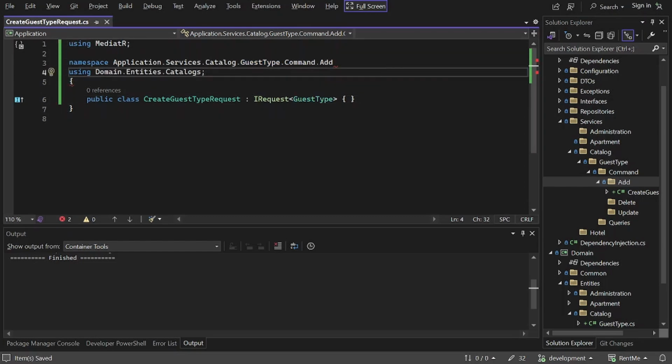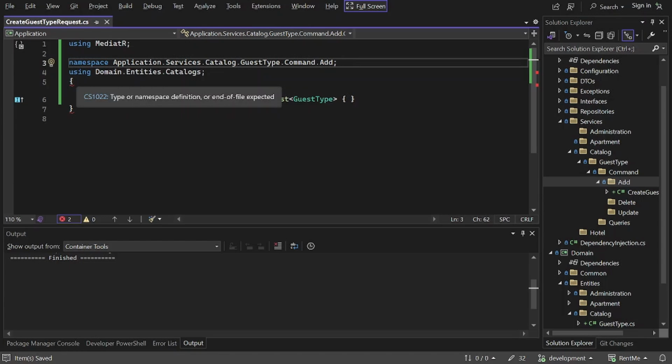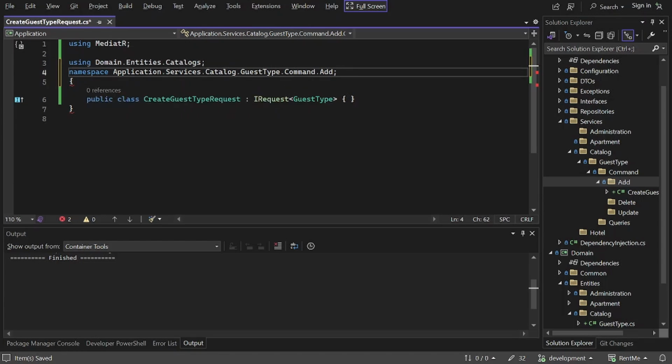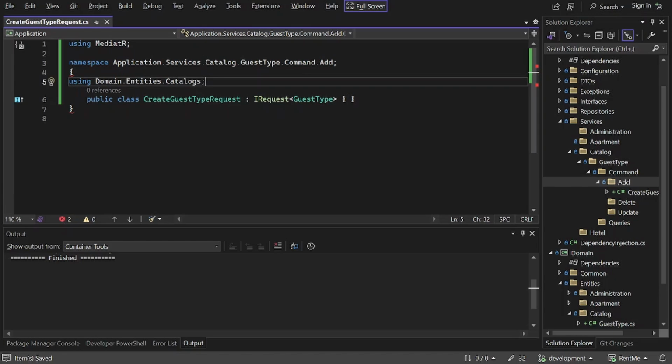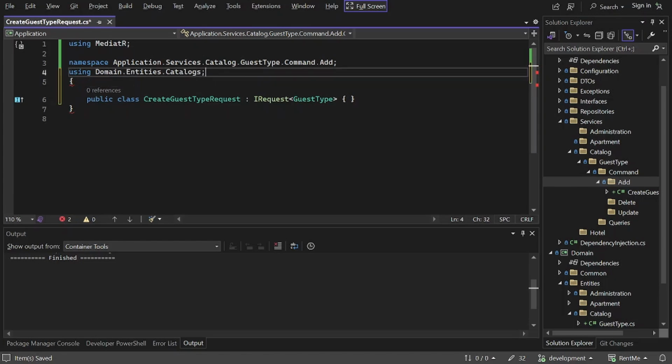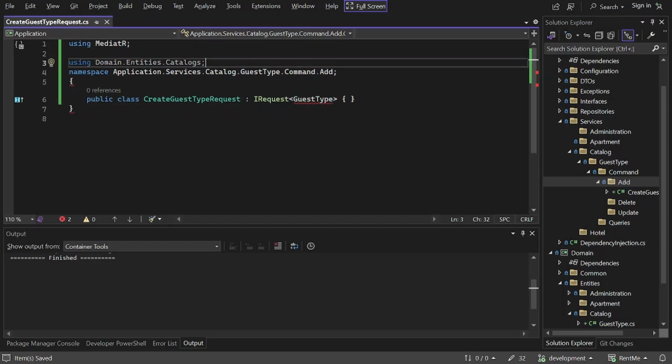Here. Or this, like that. There are errors because of, why is it showing?